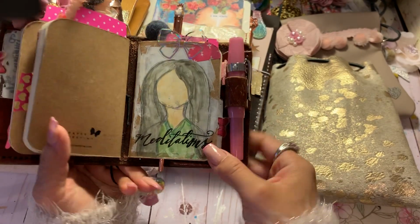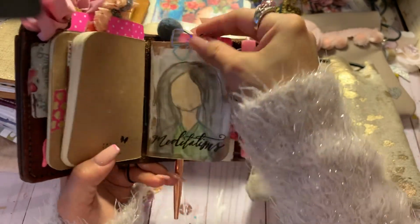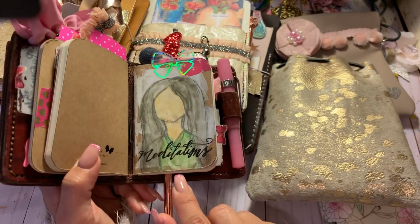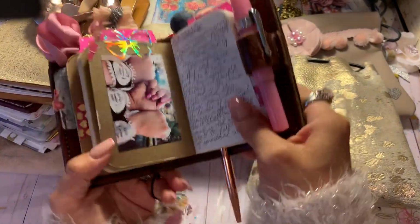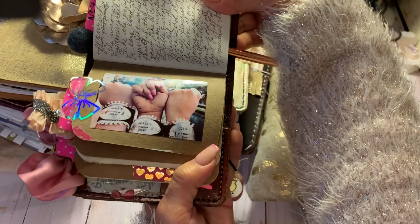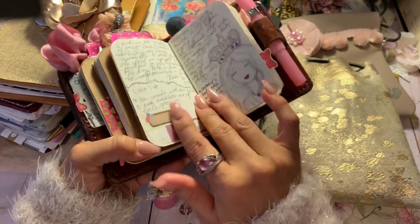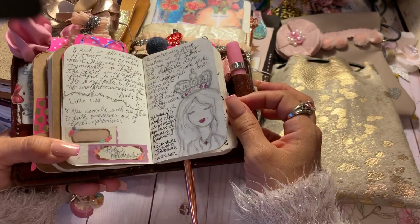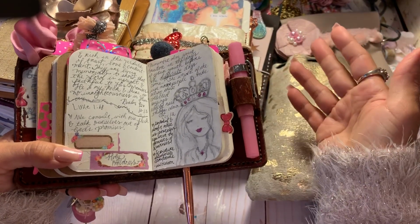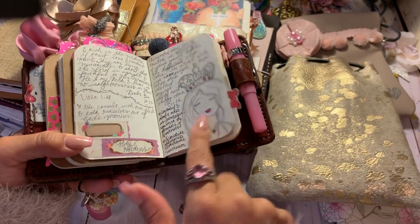And then this one, meditations. Again, this is a tab from, I think, Planner Press, this pretty rainbowed holographic tab. And here is a picture of my friends and I. We had these pretty handmade cuffs to match. Anytime I'm hearing a sermon, every time I drive around, I hear sermons, I'll do little quick sketches. Sometimes I end up leaving my journals and things, and I have several studies, and Sunday I'll just jot something quickly down.